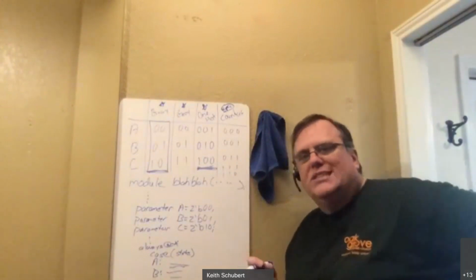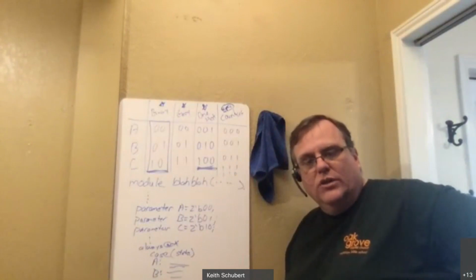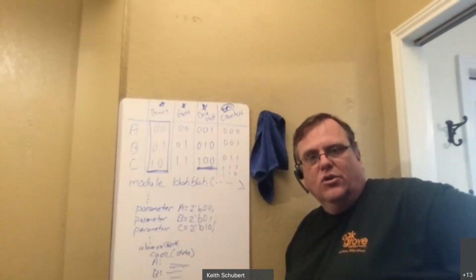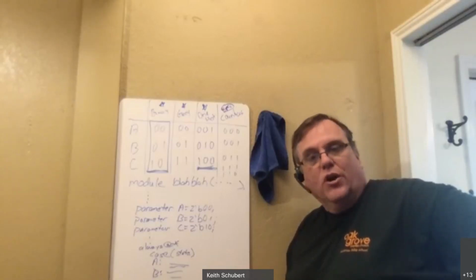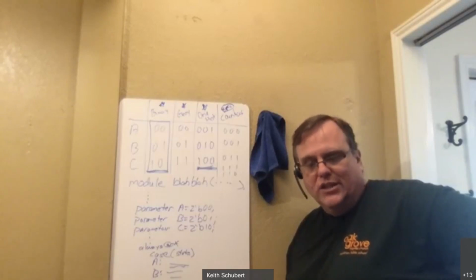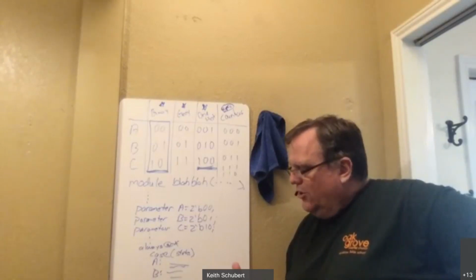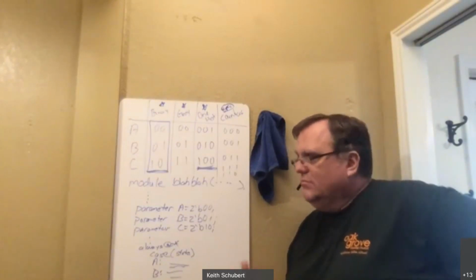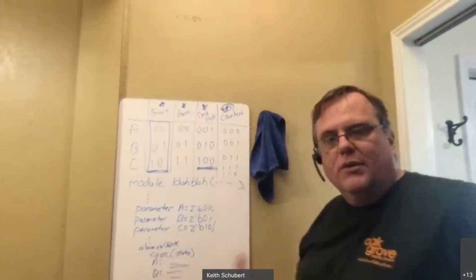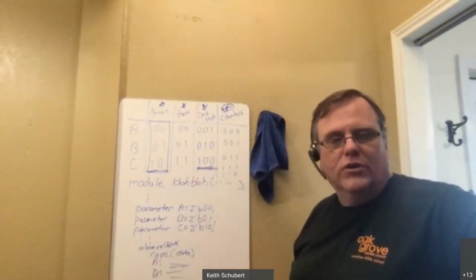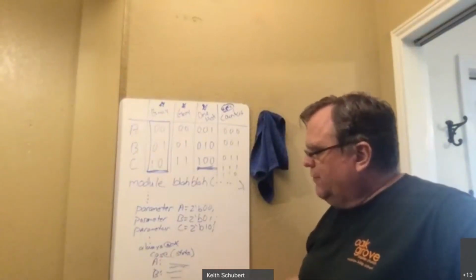Usually you pick your default state not to be which one's last in the sequence, but which one do you want it to start up with at the beginning? And if there's an error, which one do you want to go to? So at the very beginning, and whenever a problem happens, you want to get going again. So we often have a state that does all the initialization and cleanup. It just gets things ready to go. If we make that state the default state, then if any weird thing happens, the design is automatically designed to take you to that fix-the-error and get-it-running-again state. So default is nice for doing that.